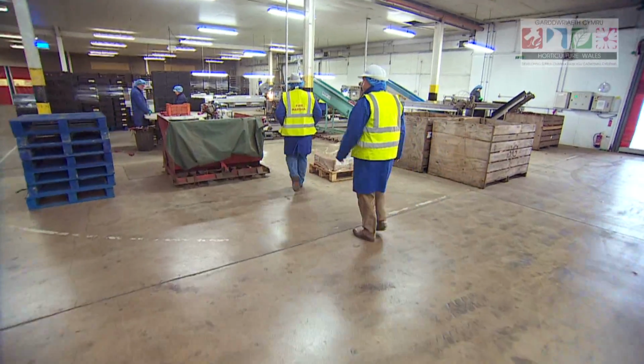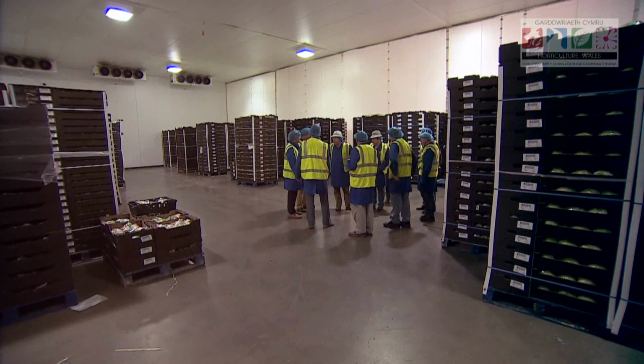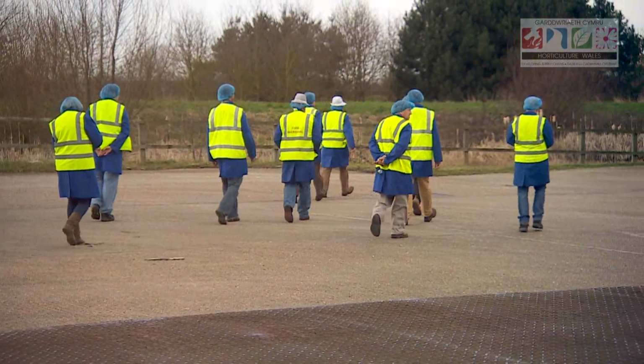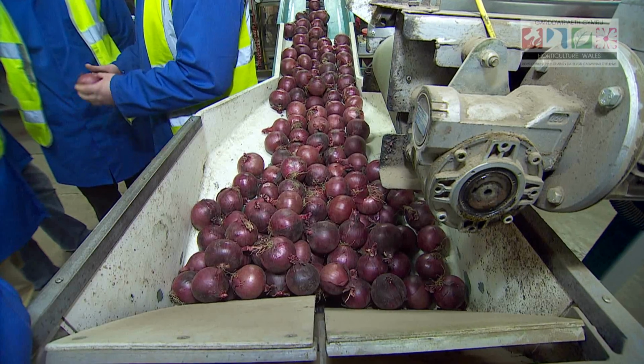When you're talking large cooperatives, where you've got 200, 300 growers, as the model would be in France or Spain, it is really one of traceability. I think the beauty of our cooperative is, as I said, we've got 11 members who are supplying, so we've got complete control. So actually, the relationship with the supermarket is a positive one, because they're very much getting direct to the grower rather than talking to a separate marketing business in the middle.